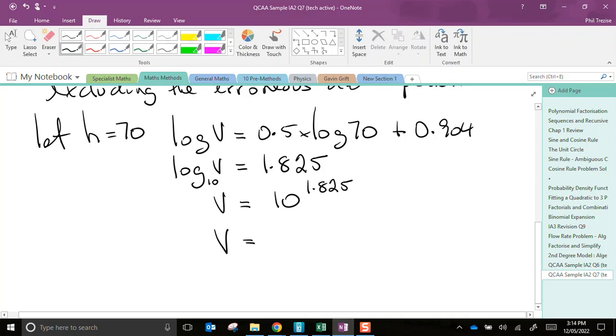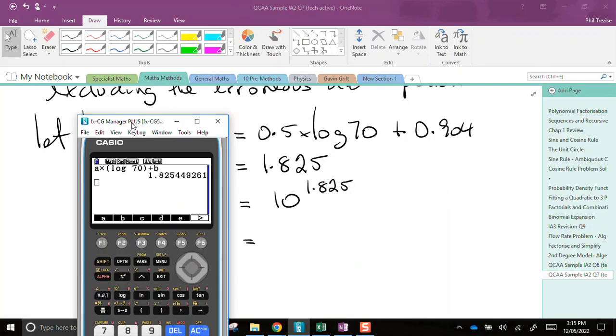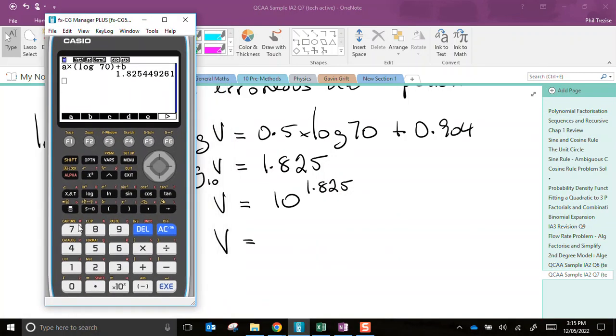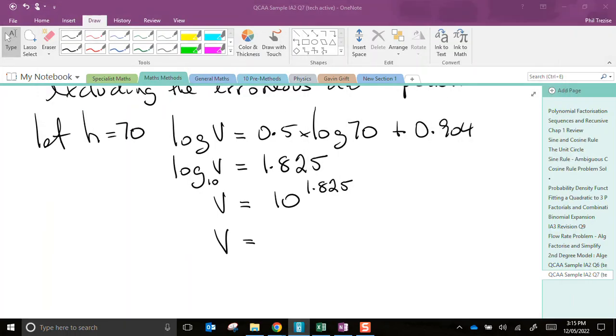This is going to be between 10 and 100. Now again, I can use my calculator for this. I could literally go 10 to the power of the previous answer. It is 66.9. That's close enough, I think. 66.9. And that makes sense.